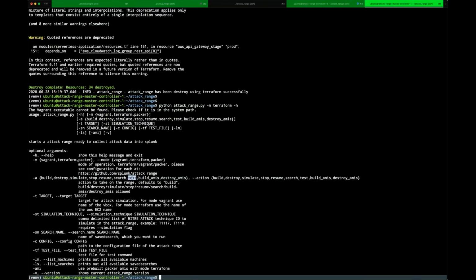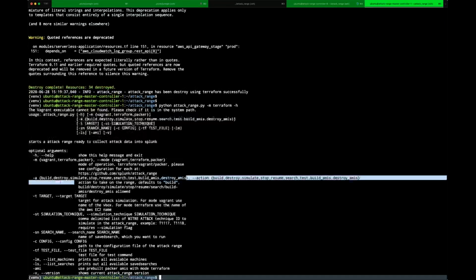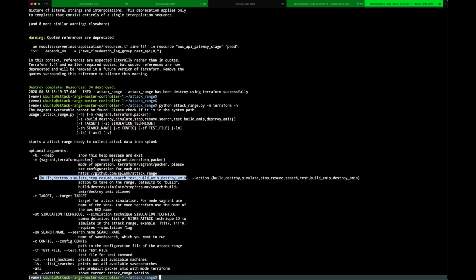We're introducing the ability to run the Attack Range as a part of a CI pipeline, so you can pass it like a unit test. When you pass it a test file, it brings up and builds a specific environment, then launches a specific set of attacks against it that you declare in the test file, against the set of targets you declare. Then it checks whether the detections you specified in the test file caught that attack or not. That's a pretty cool feature that I'm super excited about finishing off and sharing with everyone. It's how we plan to do automated testing of our detections.